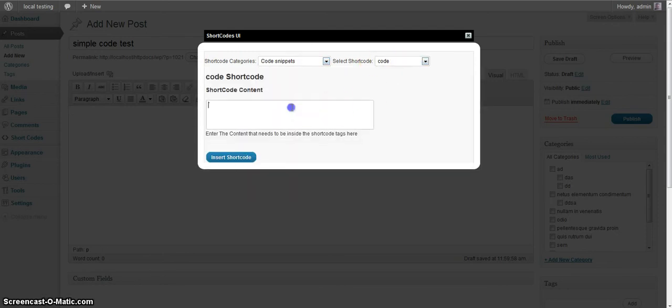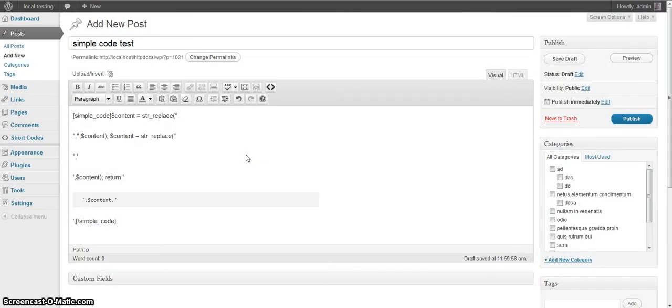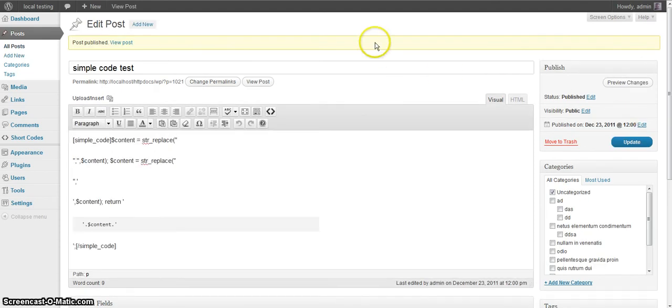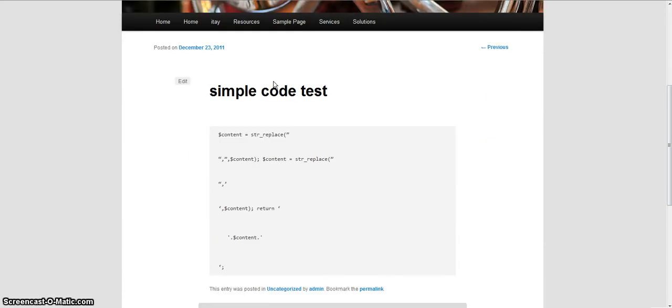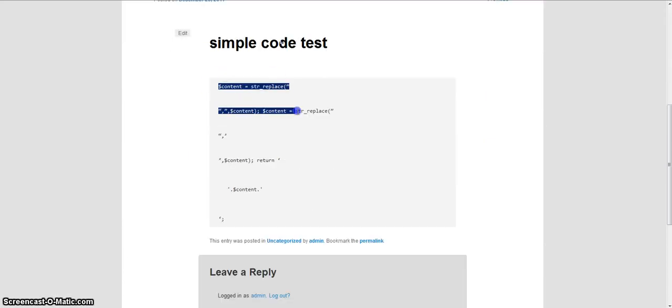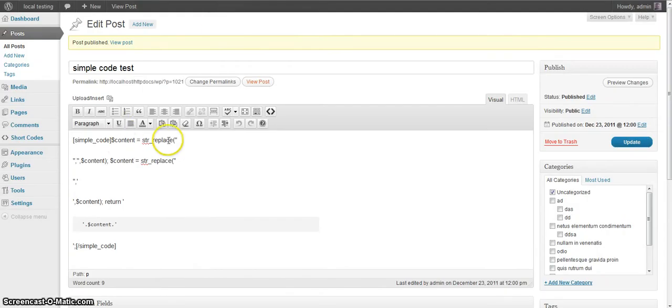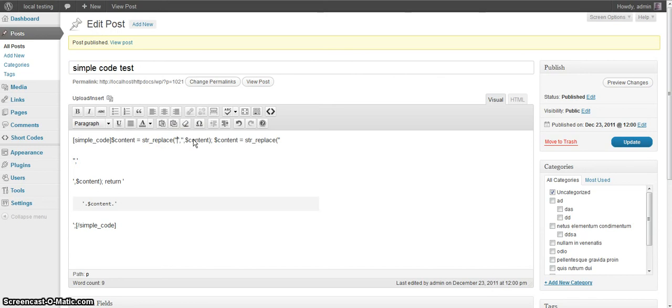There it is, code, and paste the content right here, and that's about it. Let's go ahead and publish it. And let's view what we've done. Here we see our content inside a pre-code tag. It's pretty nice. Kind of messed up here, but not too hard to fix.